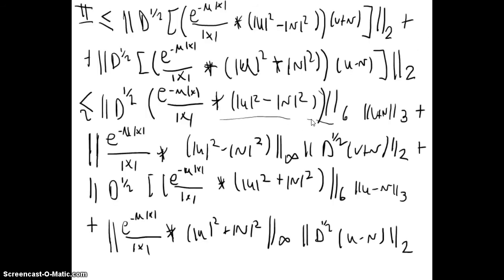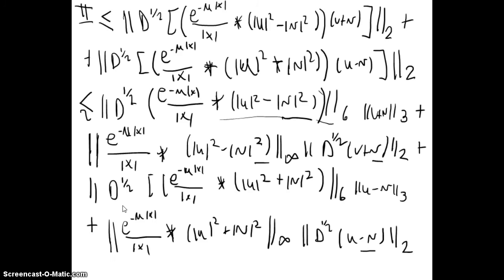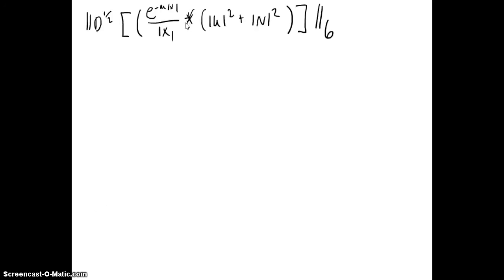Okay, so we have done this. We can do a similar thing with this. That will be d1 I have u minus b 2. We will just need to have 1 minus b in H1. That will be okay. Now we will see what happens with this one. So this will be the term d1 I have u minus x, but now with a plus, and we can use that the convolution is associative. We will just want to bound this, e to the minus mu x, convolution u squared.